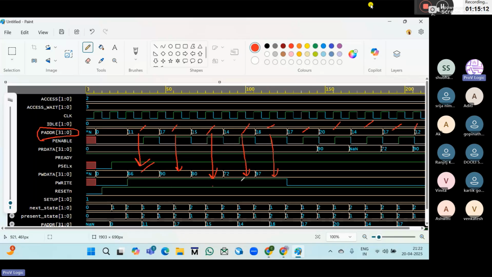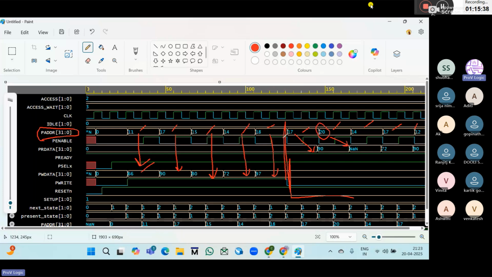Okay. So read data. Read side, what is the address here? Read is 0. Read is 0 means from here the read is started. 17, 90, 17, 90, correct. 20 address: read side it is generating the 20 address, but on the input side we didn't generate the 20 address.